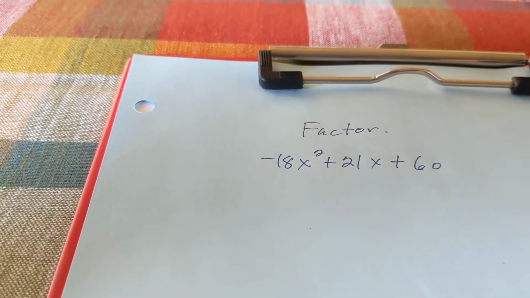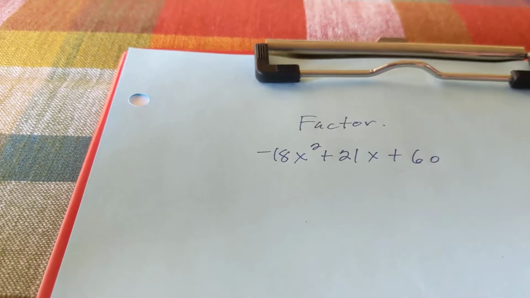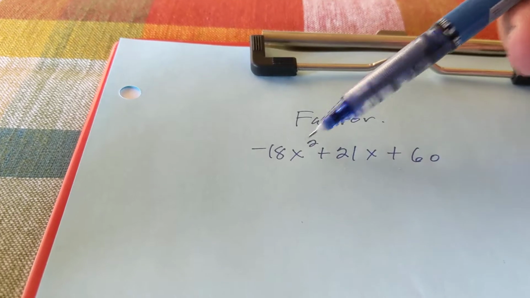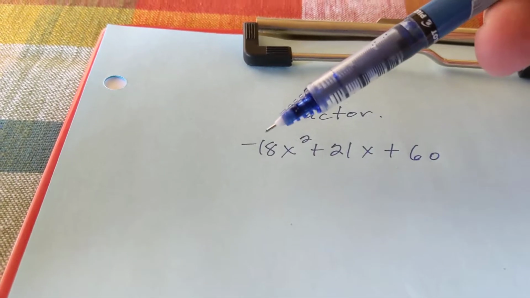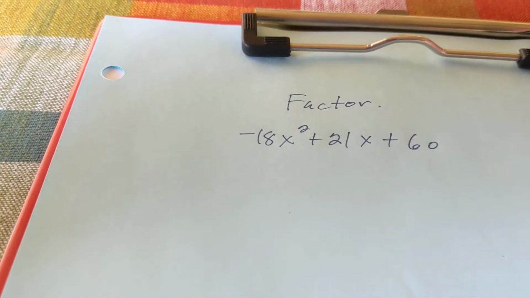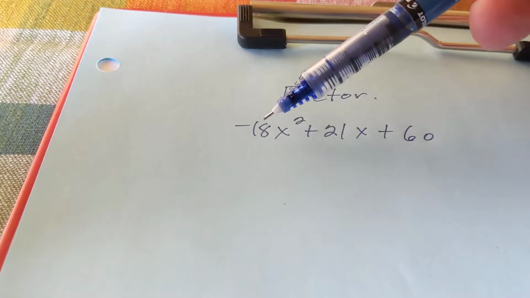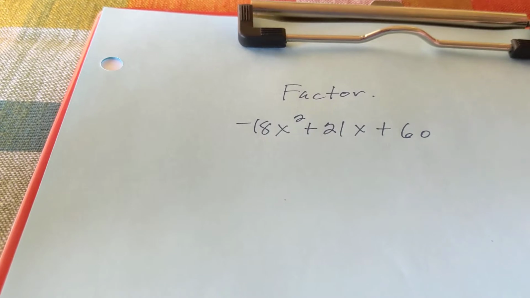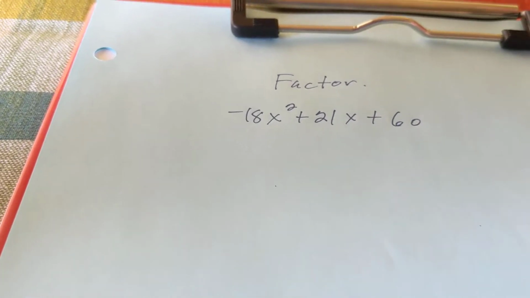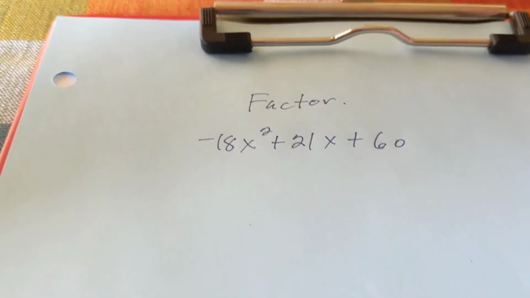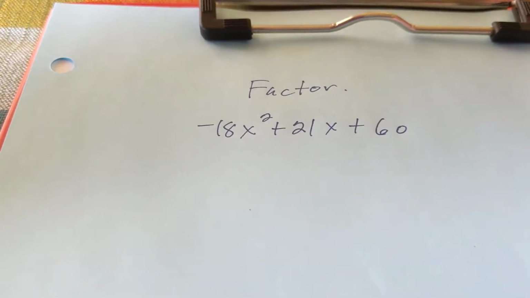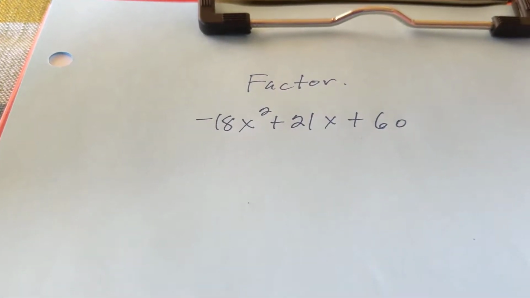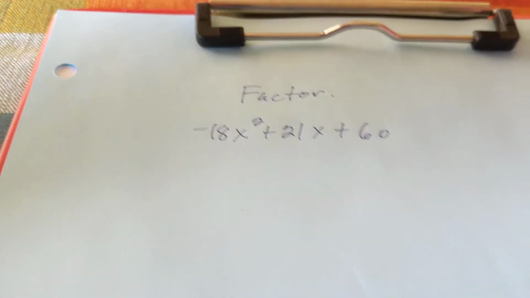All right, again, we're considering a factoring problem, and notice that this problem has three terms, so it's a trinomial. But also notice that it has a leading coefficient that's negative, and also notice that these probably have a greatest common factor. So anytime you're factoring any problem, always try to factor out the greatest common factor first, and you don't want the first term to be negative.